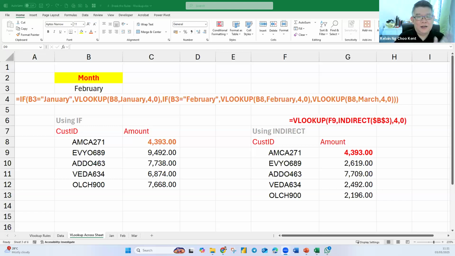But now I write another round. But you imagine the formula has all the way to 12 months, December. Assuming it's not even month, it's your branch. If you are like KK Mart got 100 over branches, you will go crazy. Maybe 200, 300 over branches, you go crazy writing the formula. So the indirect is your way to go. You just type which branch, then the calculation is there. Yeah, the indirect is very good.